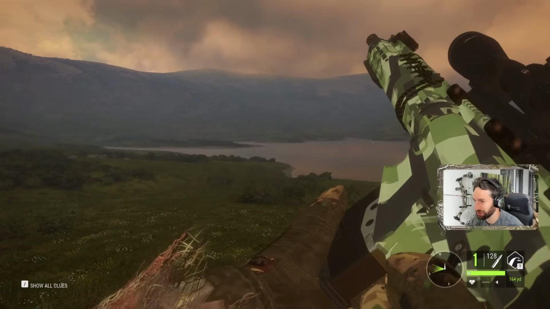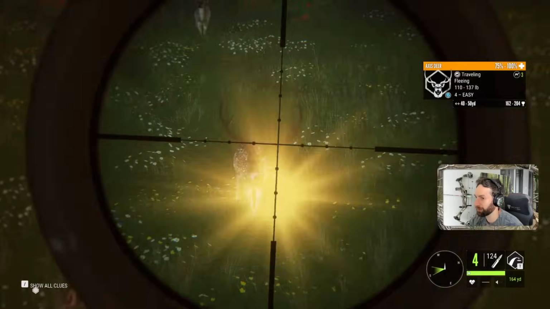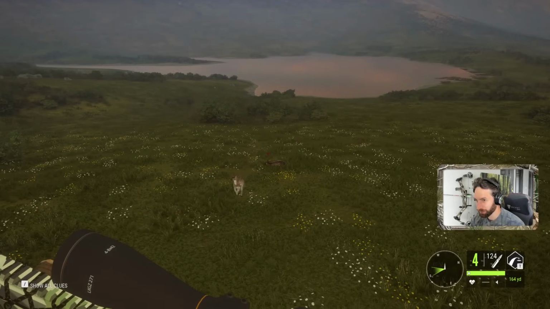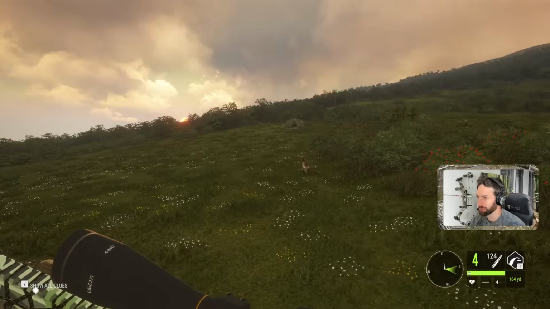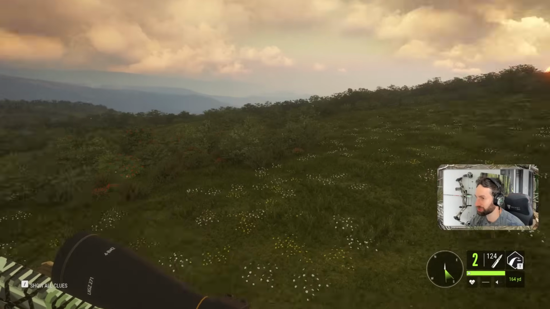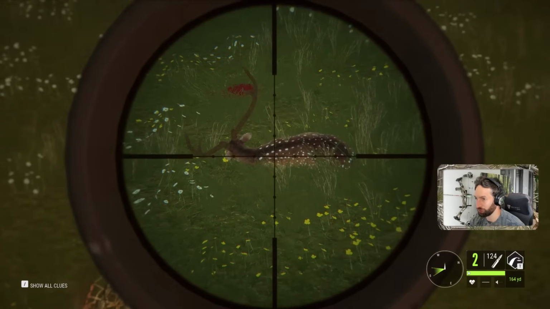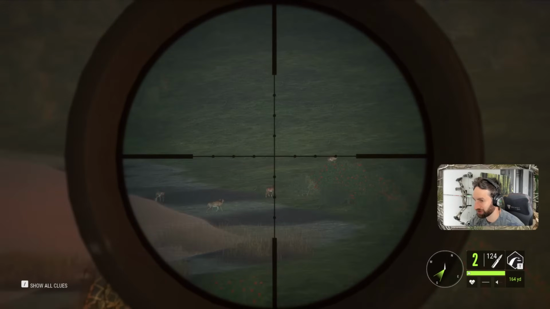Where in the heck did he go? Oh, he's right there! Oh my god! He was literally right there. He came right towards us. And we could get a bonus as well, because we got another one that ran right through, and that's not quite as big, but he's going down too. Wow, this thing came right for us. I was wondering where he went. Couldn't quite figure it out.